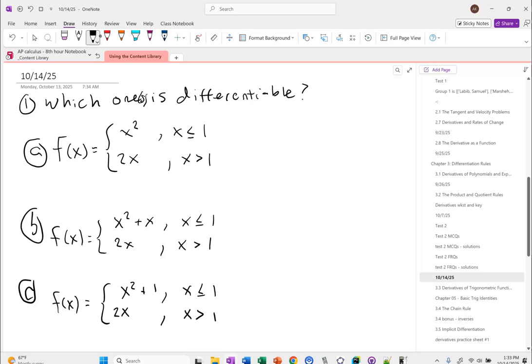Okay? So two things that I'm checking for then. I need to check for continuity in the function and a corner for f. Everybody's good? So if I look at A, is A continuous? No. The left-hand limit as x approaches 1 is 1. The right-hand limit as x approaches 1 is 2. That's a jump discontinuity, right? Everybody see that? So A is not continuous, and as a result, what can we say immediately about it? Yes, good.